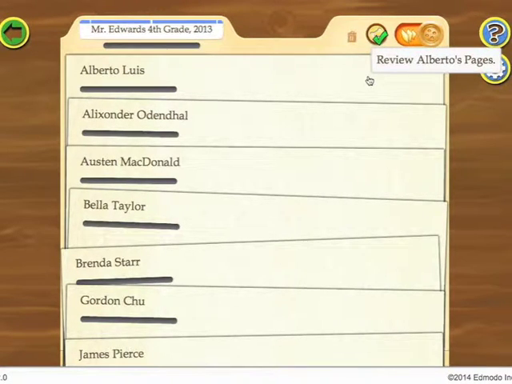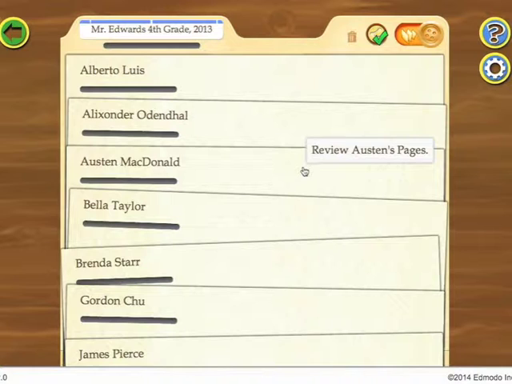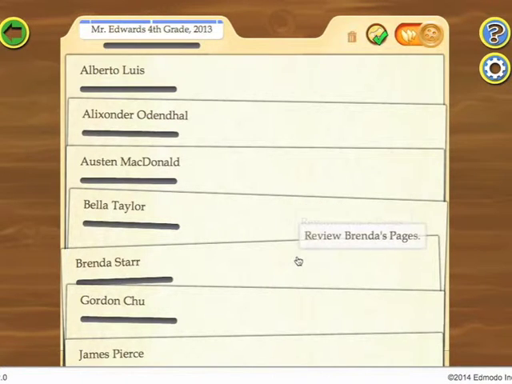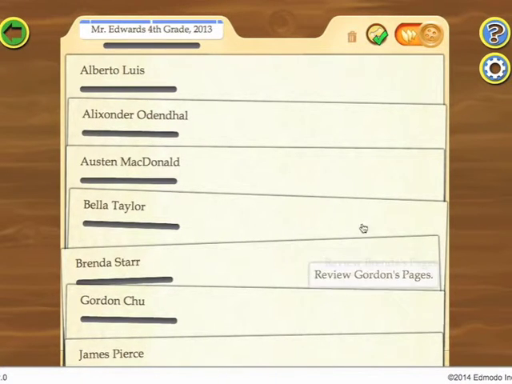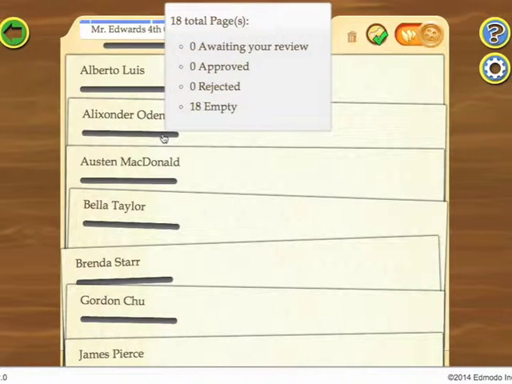Okay, great. We have created our book collection. And from this view, I can see the work that my students are doing as they're creating pages for each other. And this is also where I'll be able to publish the pages into books. Right now, there isn't much to do here because none of my students have actually created any pages. Now let's go see things from the student's point of view.